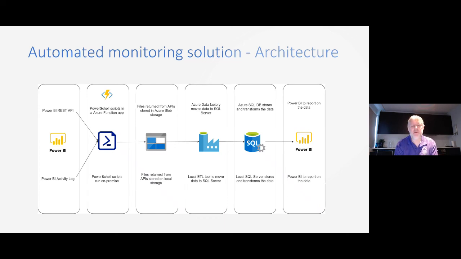As an administrator, it's important, and you are responsible for being able to answer questions about what happened at a particular time, who accessed this report, and all these different things that might come up in relation to governance, in an audit or something like that. You are responsible for answering those questions. So make sure this is working and running, so you're not reliant on only having the last 30 days of data, or the last 90 days if you have access to Office 365.